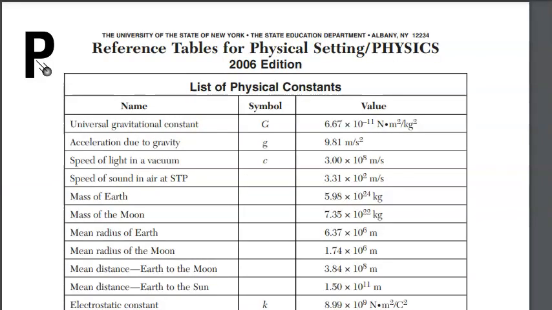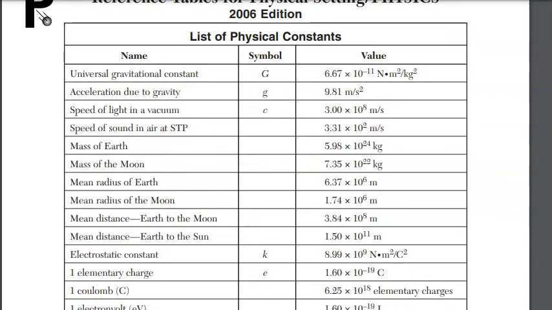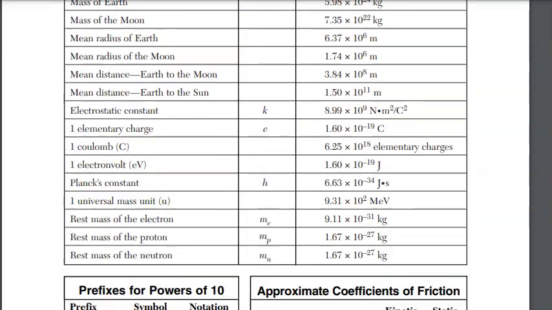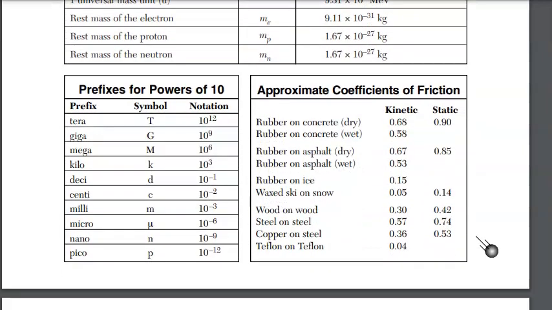All right, we're almost done with the reference tables here. Remember, we have our physical constants, and the great news is you're given symbols and units. Use those to your advantage. Here at the bottom of the first page, you have, of course, your metric prefixes. If you forget any of them, usually I find that students don't really look at this too much, but it's there if you need it.